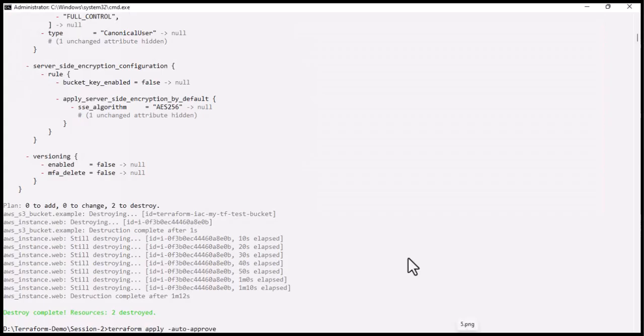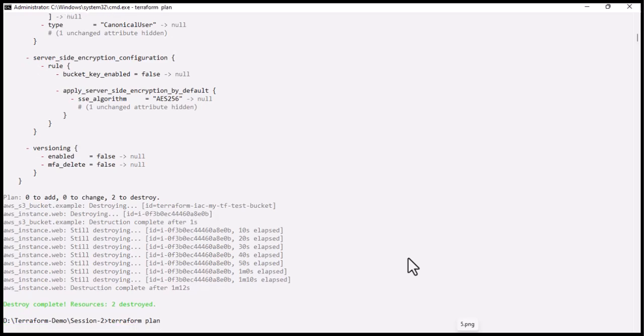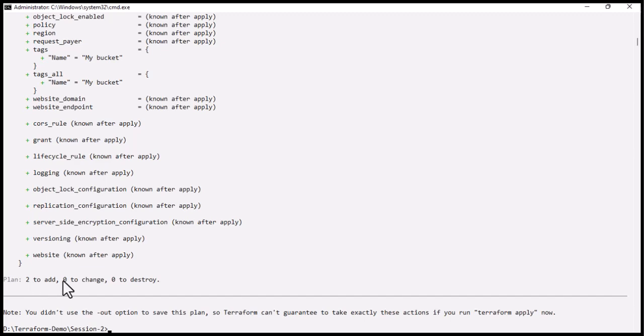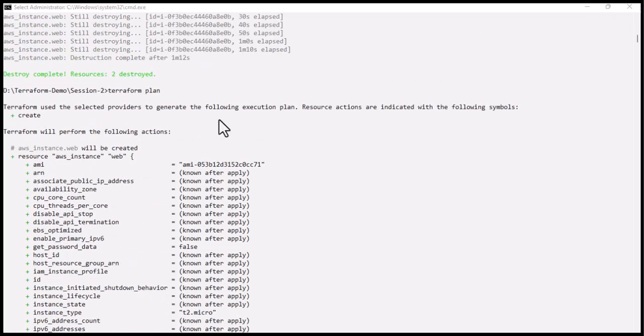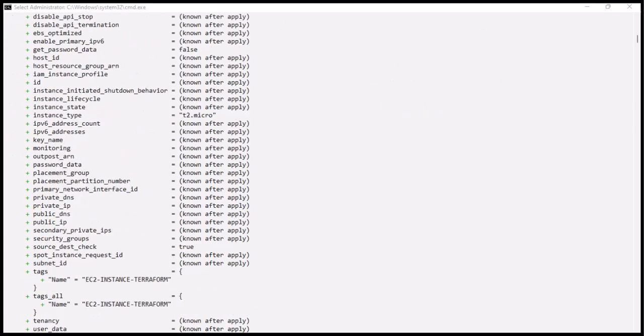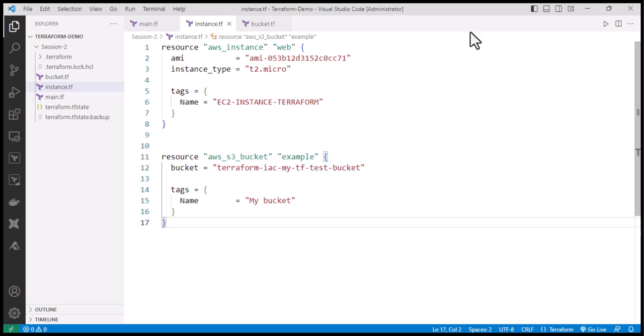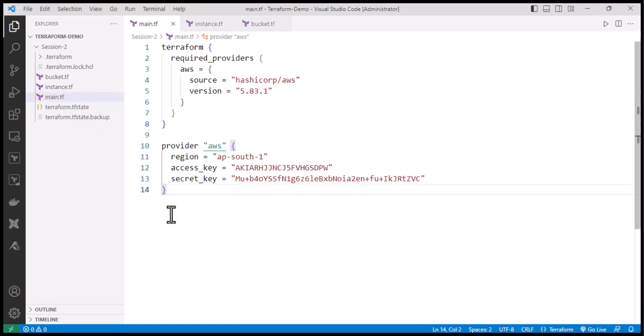Now if I run the plan command, I'm not going to apply this. Plan will also tell me whether this is going to be done or not. If I run terraform plan, you will see it is telling me 2 resources to add. Same thing, it is telling me here 1 bucket and 1 EC2 instance. So this is another way to create your resources in a single file. In Terraform you are not required to write the code in different files. You can write everything in the same file also. Even this entire code you can place in main.tf also.